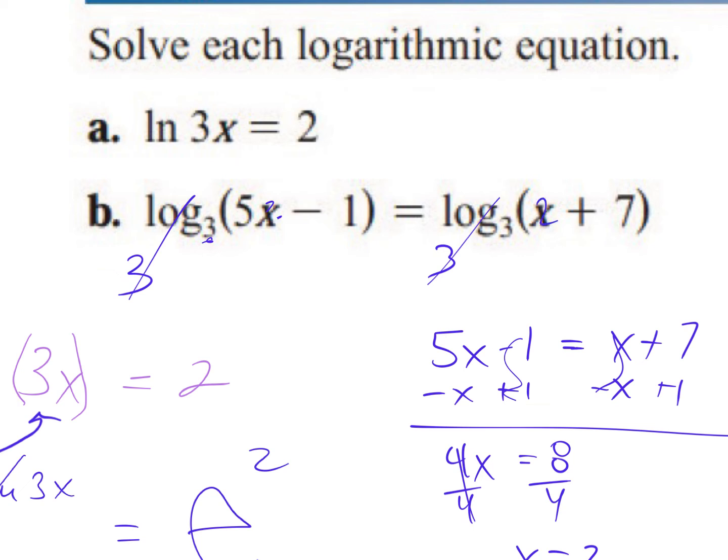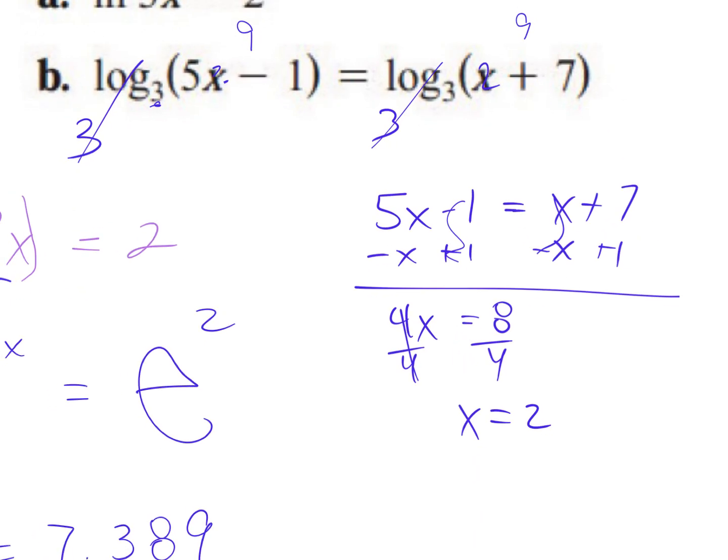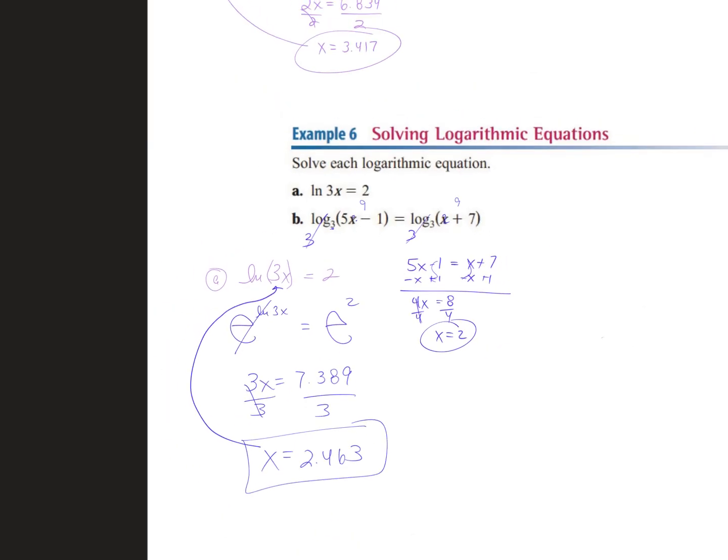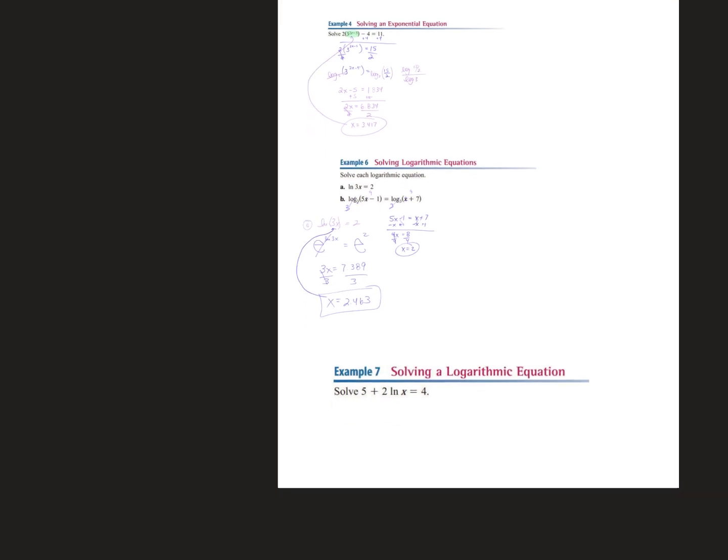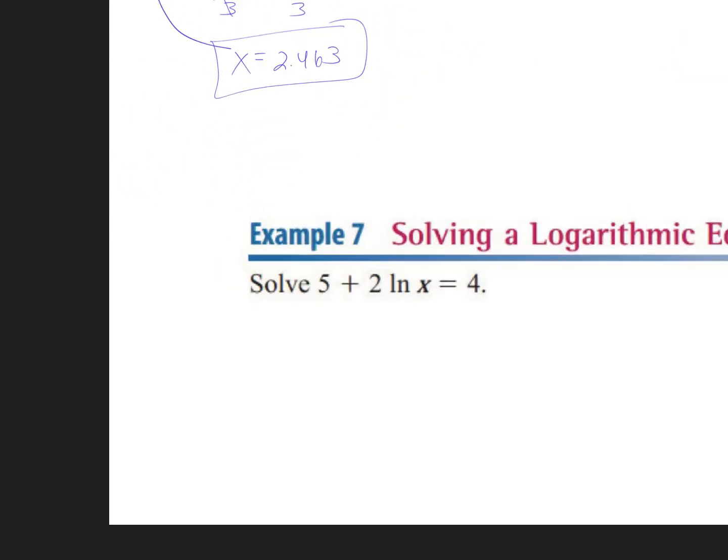9, that's positive, right? So think about it, guys. 10 minus 1 would be 9, right? 2 plus 7 is 9. So you'd have log 3 of 9 equals log 3 of 9. Is that true? Yeah, you're good to go. You just want to plug it in and make sure it does not become negative. Super important. All right, let's look at 7.